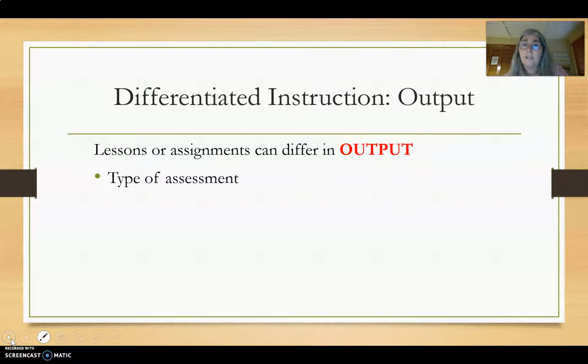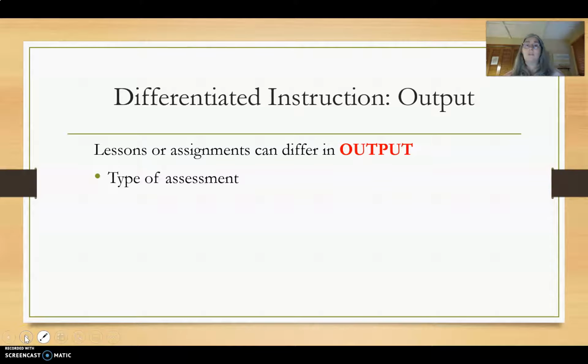Multiple choice is actually considered to be one of the easier types of assessments because it is only based upon recognition. Other students might have short answer, which is more difficult because you have to recall the information. And other students could have essay perhaps. That's just one example for types of assessment.